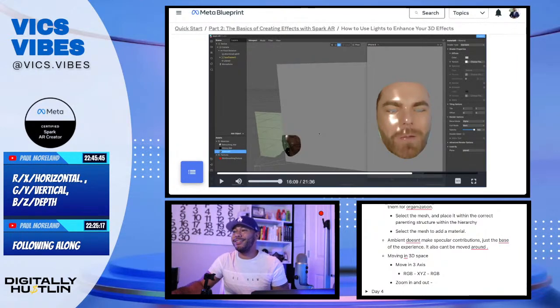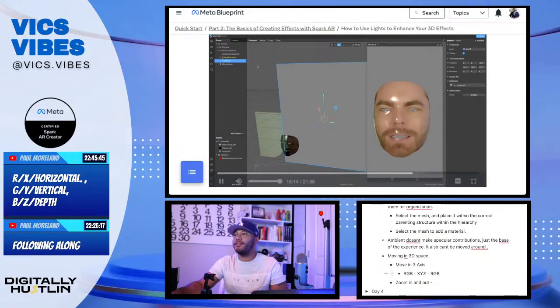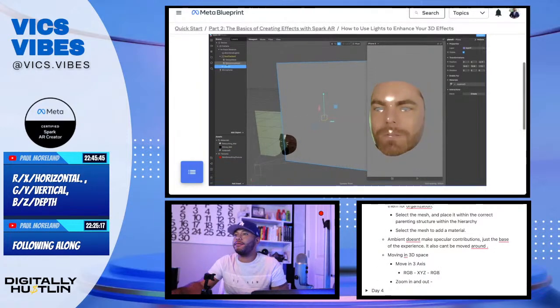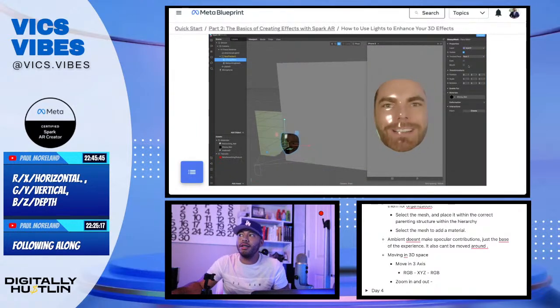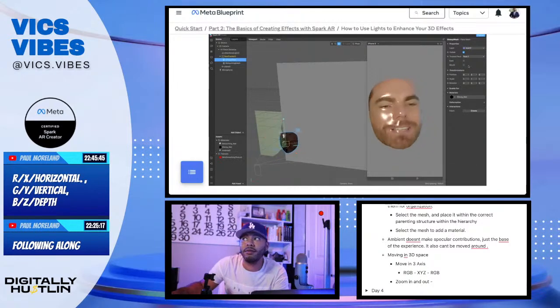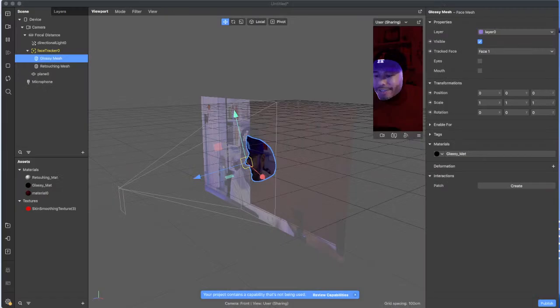Appreciate that, Brody. But it's looking really creepy. You may like this, you may not. And we can make it look a bit less creepy by going into the face tracker and getting our glossy mesh and turning the eyes and the mouth back on again. So removing the checkboxes to create those holes, and we end up just with the face floating around in space, which looks cute and interesting. That's funny.